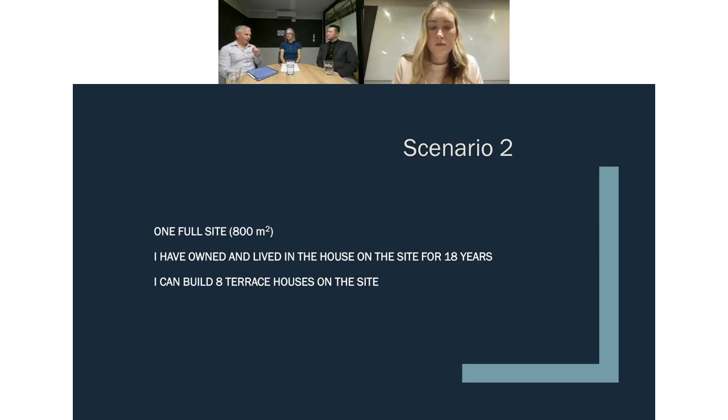The final one that I'm going to talk about here, and it's surprising how many people overlook it, is GST. People just think, I'm not in the business of development. I might consider my income tax issues, but so many people don't think about GST. And it's not until someone, I actually had a recent case where it was the architect on site who mentioned it to who became my client, because then he knew he was in trouble. And he said to him, what about the GST on this side of things? And my client said to him, well, no, I'm not a developer.